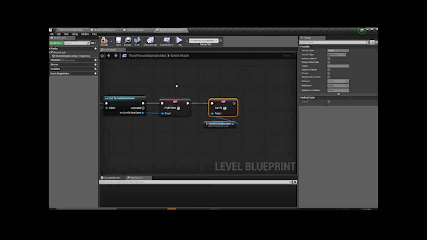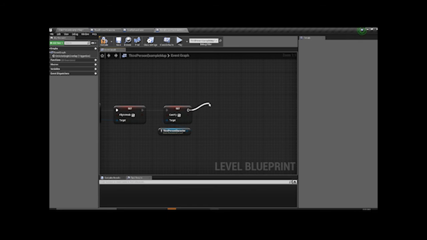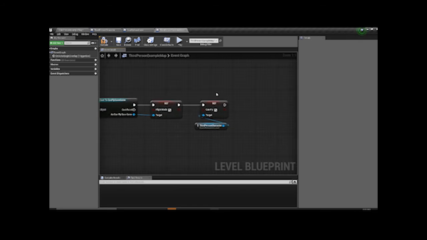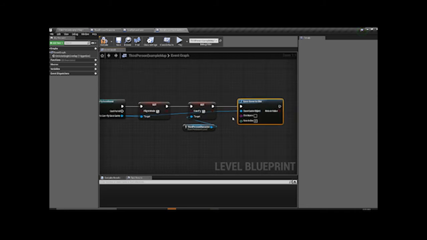Now we need to actually save this down to a slot. And it's very important that you set whatever you need to set equal to before you save the slot. So I'm just going to type in save game to slot. It's going to be asking for a save game object. Guess what? We already have one, and it's CanFly save game. I'm going to drag that into here. And under the slot name, I'm just going to type in flight.